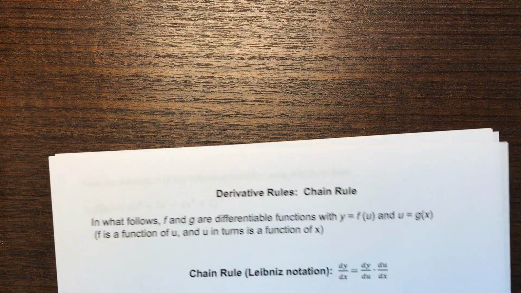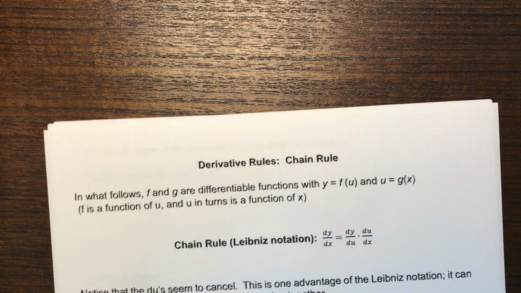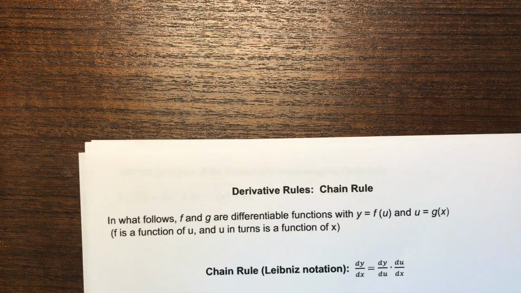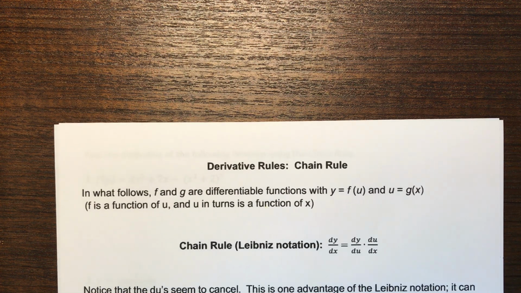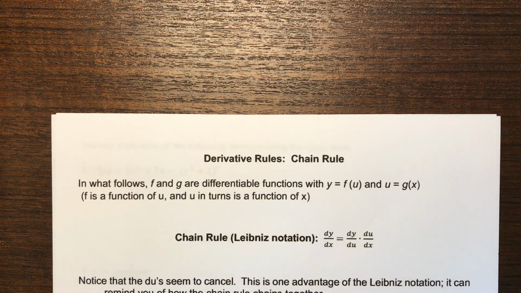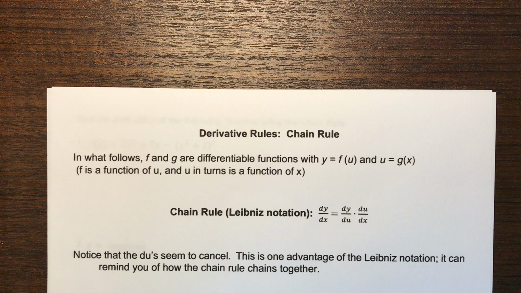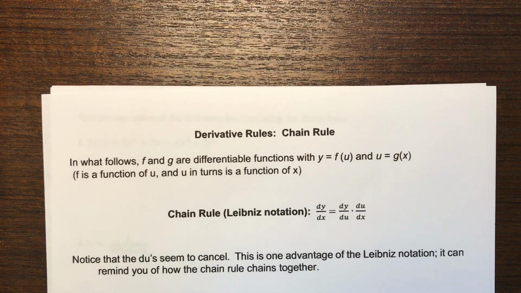It's pretty simple. Let's look at the composition of two functions, really f of g of x. Let's go back to the f of g of x function. So f and g are differentiable functions. We'll talk about what it means to be differentiable at the end of this section, but clearly differentiable means that you can find its derivative, so you can take its derivative. Believe it or not, as I said, you can't take derivatives of any function.